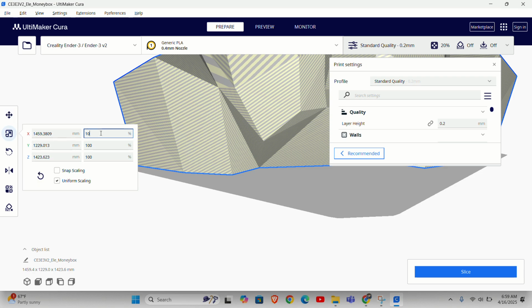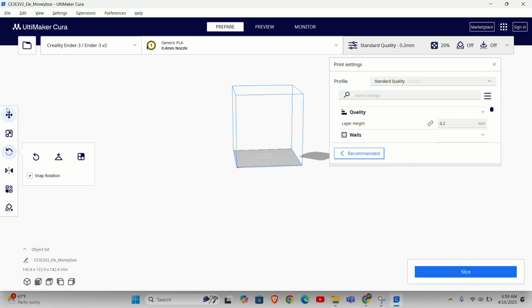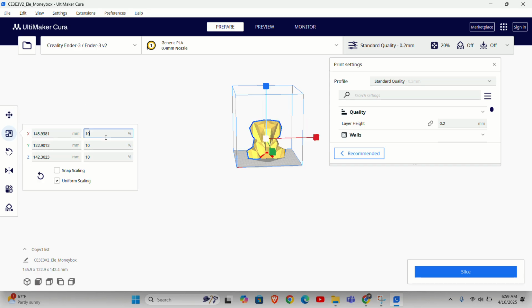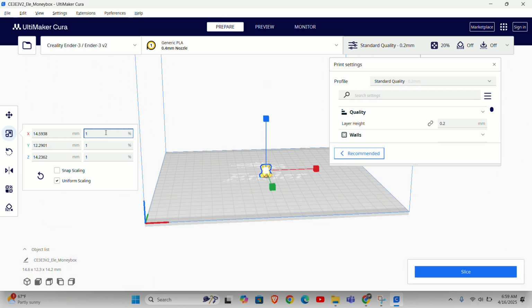Now it is still too big. I'll do it 1. Let's do it 4.